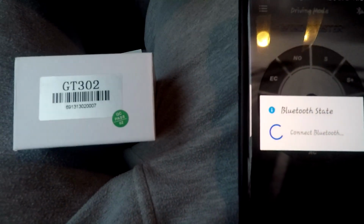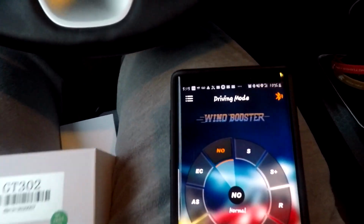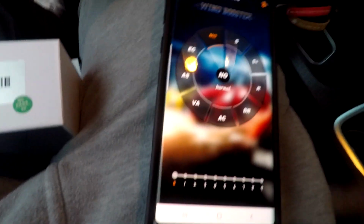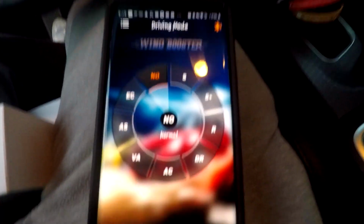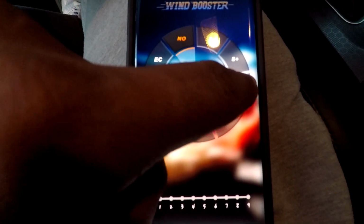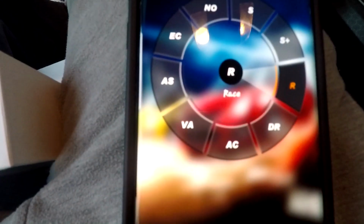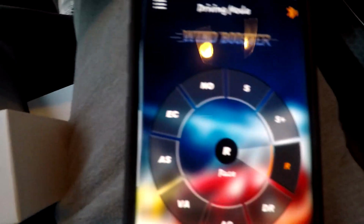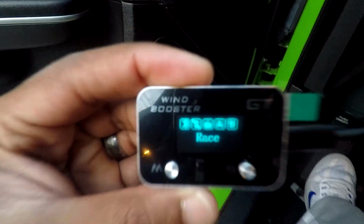And that's my one at the top. So now it is connecting Bluetooth. So as of right now, the box says normal. So let's see if I change it to race. It says race number 9. Let me check my box. It says race number 9. So there you have it.